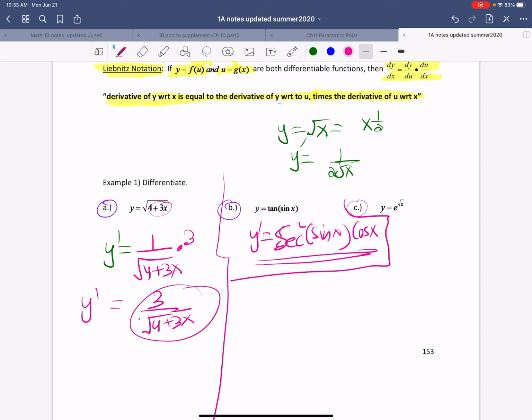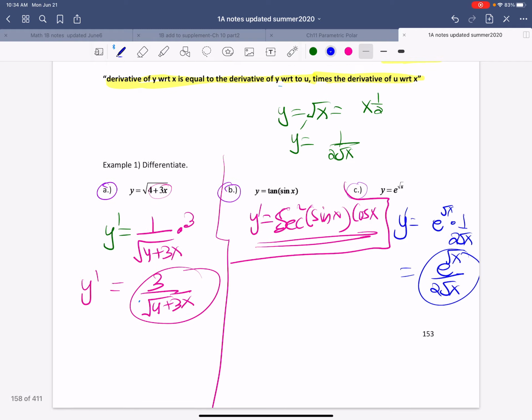Next, we have y is equal to e to the power square root of x. Now, square root of x, it's not just e to the power x. It's something more than x. It's square root of x. So, y prime would be e to the power square root of x times derivative of square root of x, which is 1 over 2 root x. So, it turns out to be e to the power square root of x divided by 2 root x. So e to some power, derivative remains the same, e to that power, and we will have to multiply with derivative of inside function, which is square root of x in this case.